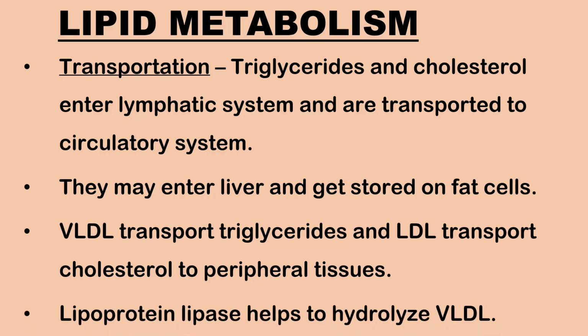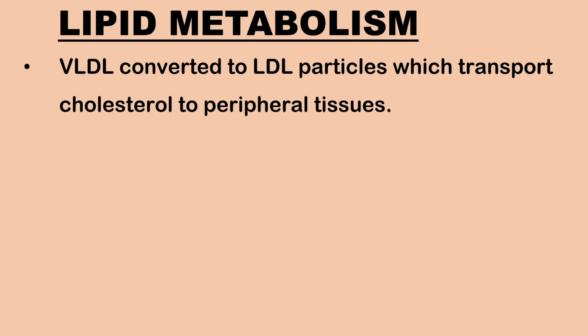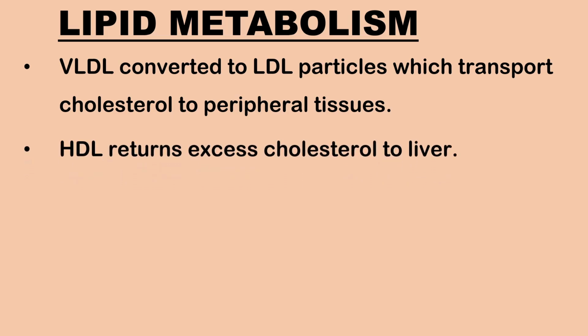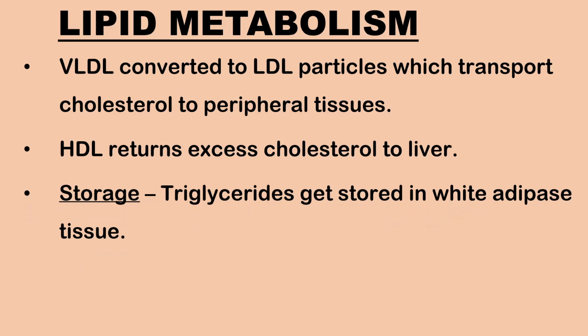Lipoprotein lipase enzyme helps to hydrolyze very low density lipoproteins which are rich in triglycerides. VLDL particle size decreases and is converted into LDL particles which transport cholesterol to the peripheral tissues. HDL is the smallest and densest lipoprotein which returns excess cholesterol to the liver. Triglycerides get stored in white adipose tissue.